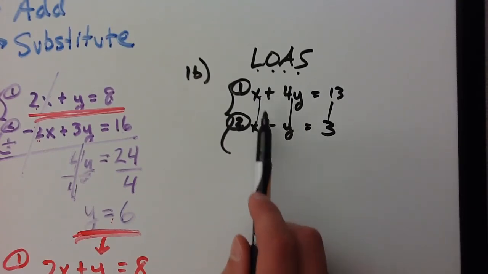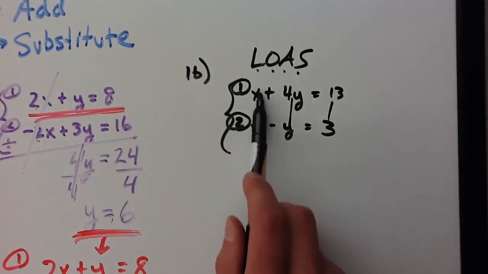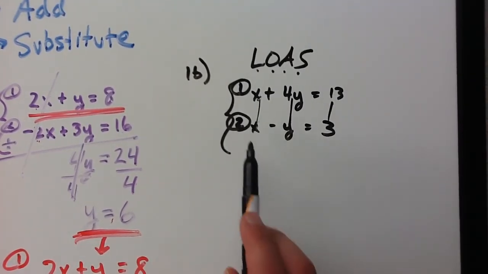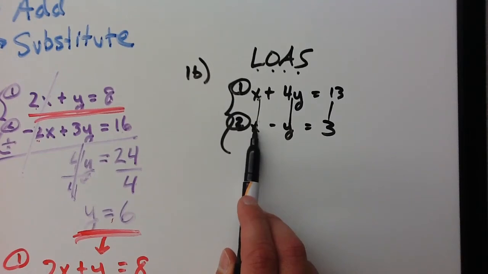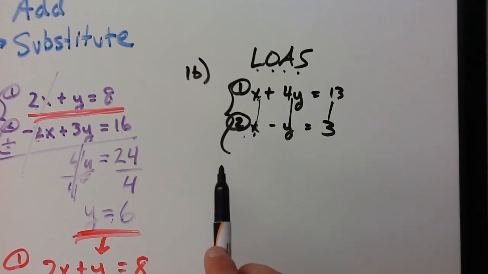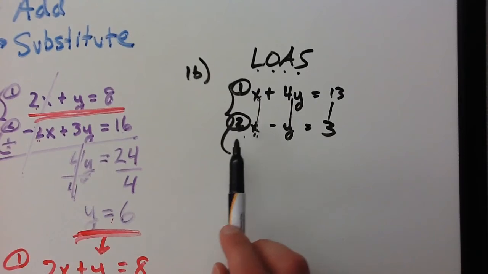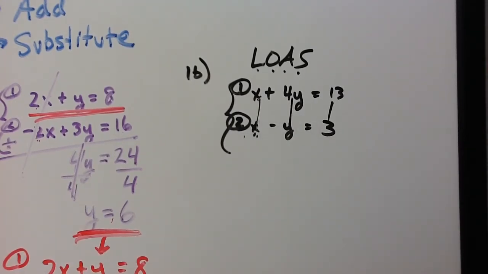Let's look at our variable x. I have x and x. What would be the opposite term for x? What could I add to x so that when added to x, the terms would cancel? Well, if I add x and negative x, those terms would cancel, right? So how can I get this term to be negative 1? Well, what if I multiplied x by negative 1? What would negative 1 times x be? That would be negative x, right? But I can't just multiply that term by negative 1. I have to multiply everything in the equation by negative 1 so that I'm not changing the equation.